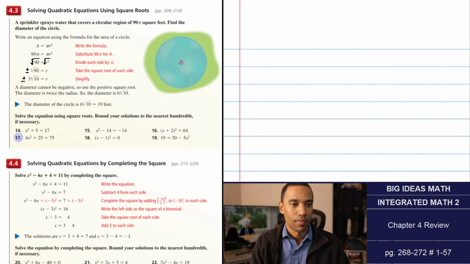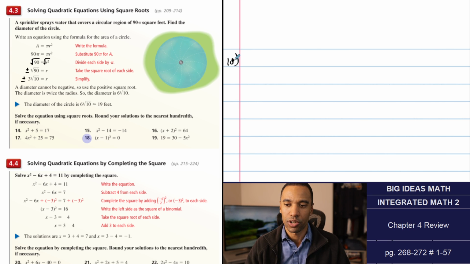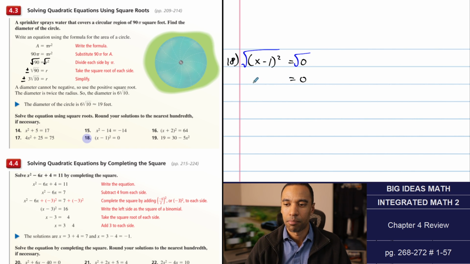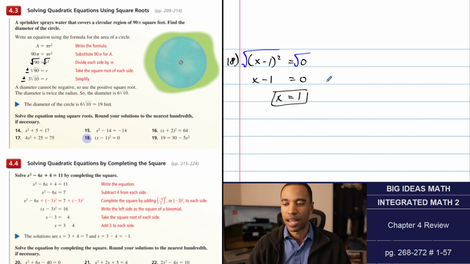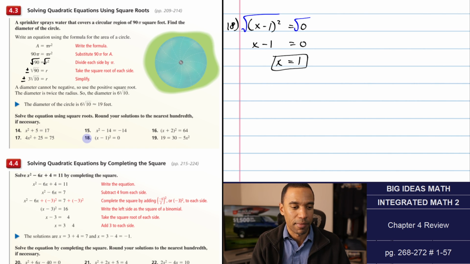Number 18. (x minus 1) squared equals 0. Unlike number 15, when we're taking the square root of both sides here to get 0, sure, we get 0, but there's still another step to go because there is an x minus 1 on that side. We still have to solve for x afterward. There may be 0 on the right, but here I have x minus 1. I've got to add 1 to both sides, and I get x equals 1. Once again, just a single answer, but it's not 0 this time. It is 1.